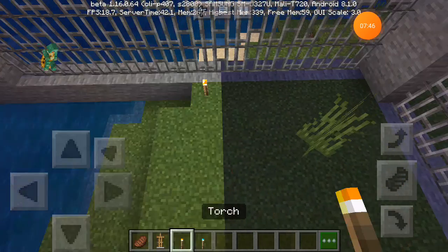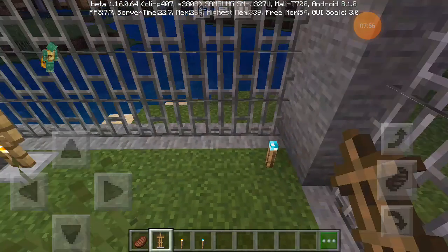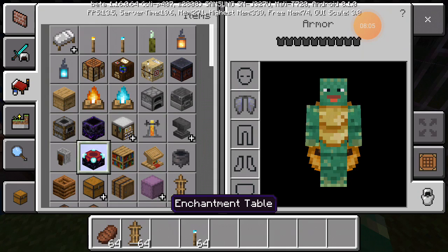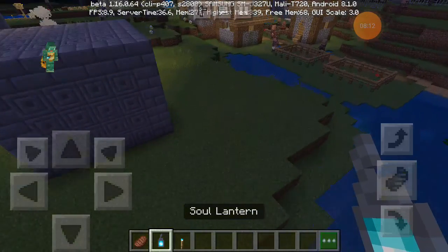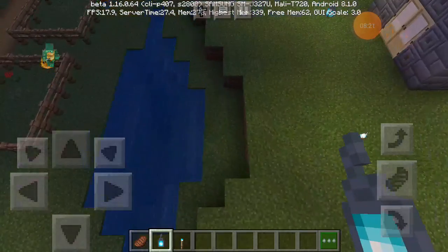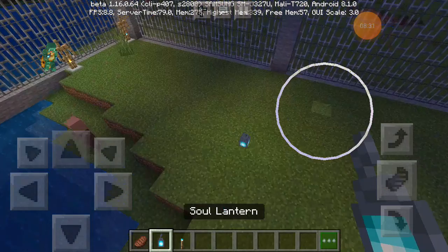You can place a torch underneath the armor stands. This way, this will be very cool. Same as the soul torch. Cool. You didn't know that the soul torch's blue light has only light level 8, which is very confusing to see in the dark.